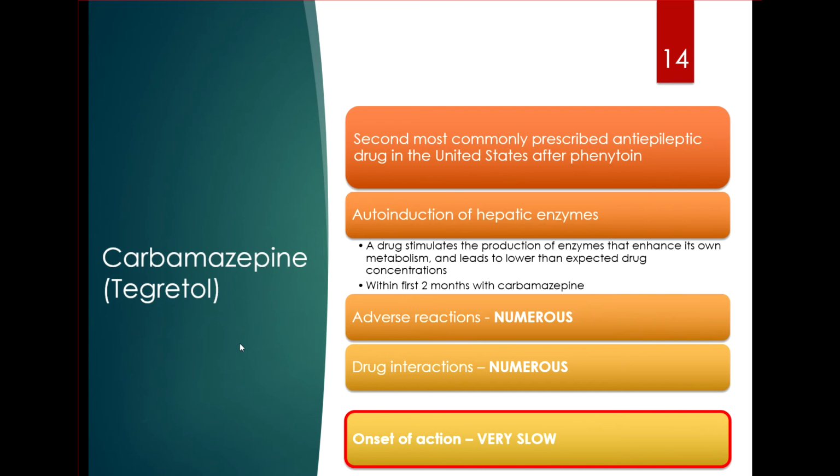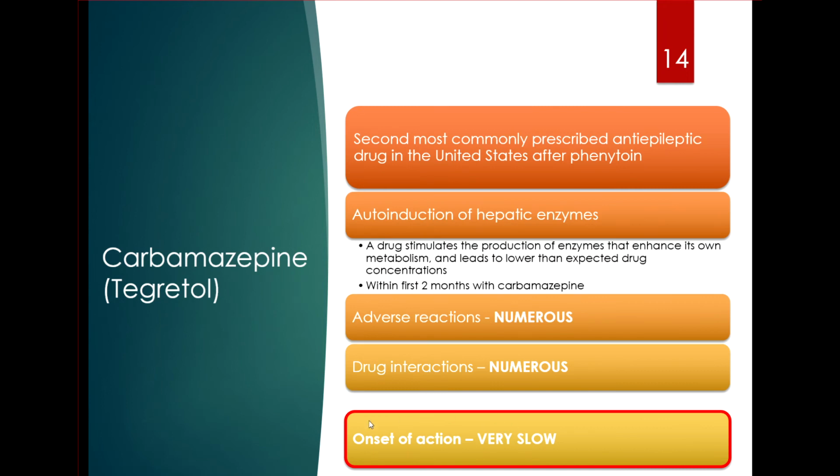And your friend goes, that's Tegretol, remember? And you're like, thanks, that helps a lot. No, it doesn't help at all. What you need to do is look it up. Because I'm not going to make you memorize all the drug interactions, there are so many of them. So I want you to always know, I see carbamazepine, I've got to look it up.